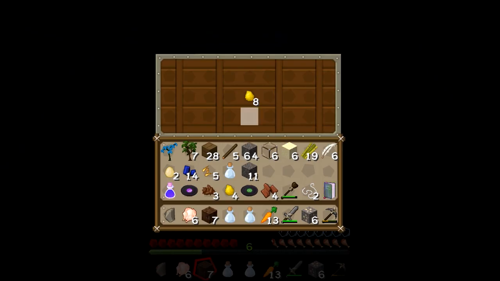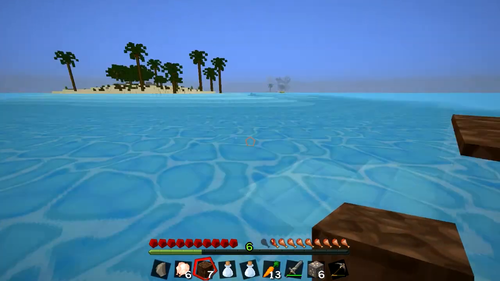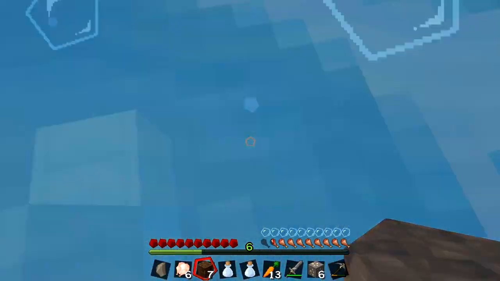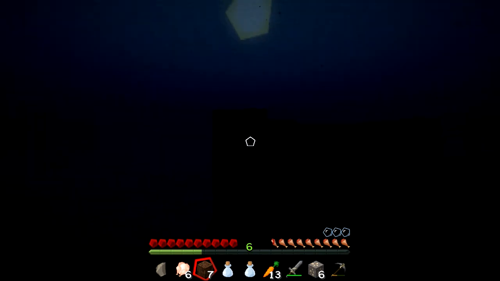Let's go down here. Gold nuggets. Music disc. Let's go back to the surface. No guardians, no guardians. Those things are terrifying. There's a chest right there. Nether wart. There's a sponge. I want it. Give me the sponge. I will die for the sponge.